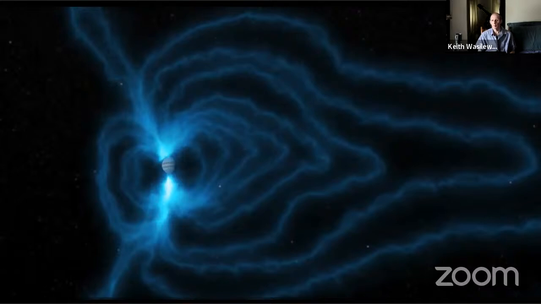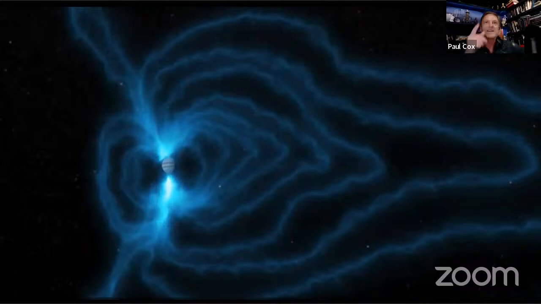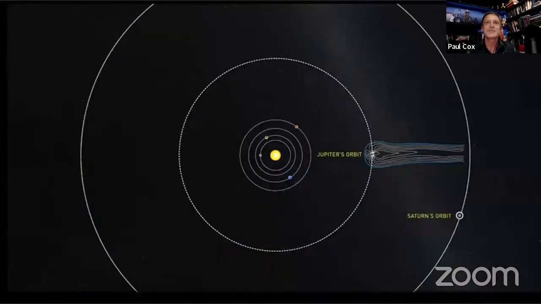It's just enormous. I mean, Jupiter is how many times larger than the Earth? Have we got another diagram showing the true scale? That's showing the true scale. Look, its magnetosphere is stretching virtually all the way out to Saturn's orbit. It's absolutely amazing. So it is very well protected, but we do see aurora.